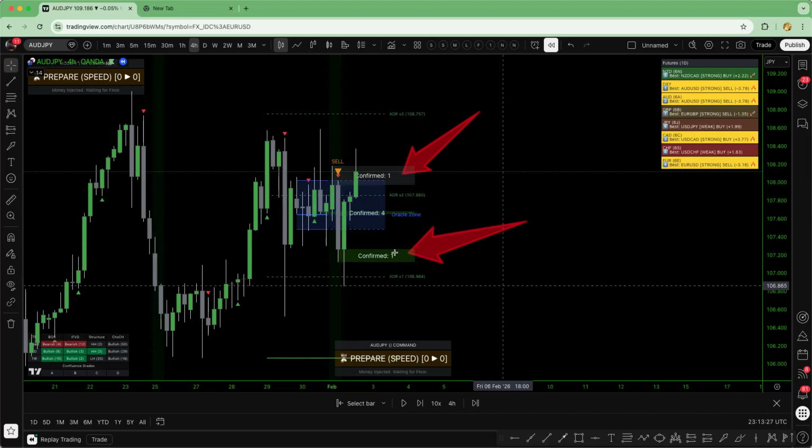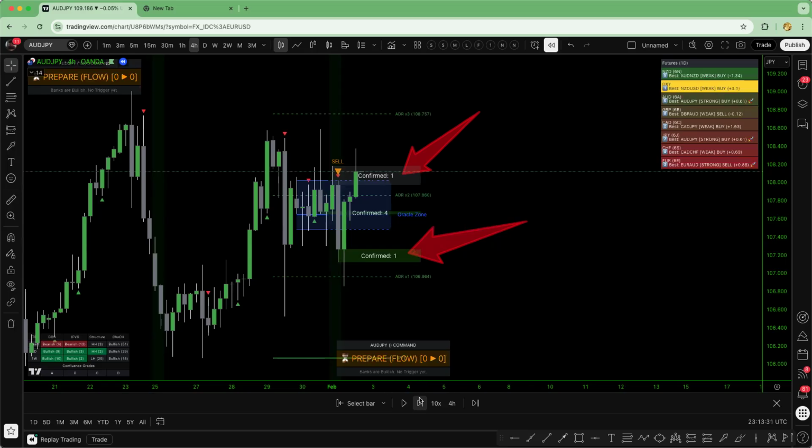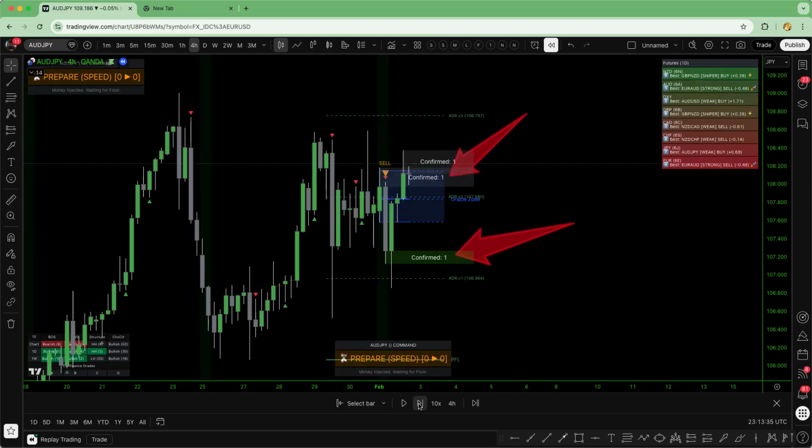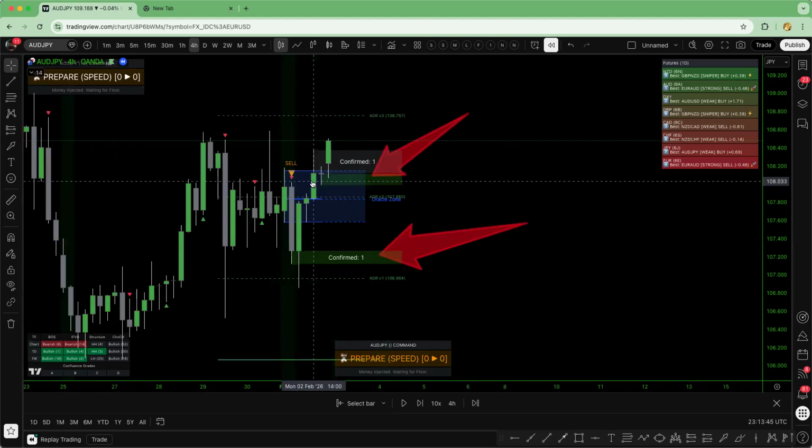Yeah, boom. So what do we get here? Do we get a break of structure yet? Let's just see. Boom. Did we get one yet? Nope, we haven't had a break of structure yet. Let's see. You can see how, even though AED-JPY is buying and it came up with it, we never got a break of structure. And you can see what they tried to do here. They tried to break it with this candle. And this would have been good if they did, because that would have given you entries from here to be able to take long. They failed to break it.